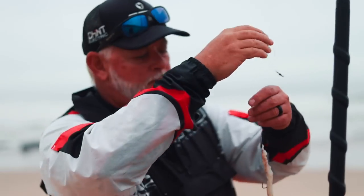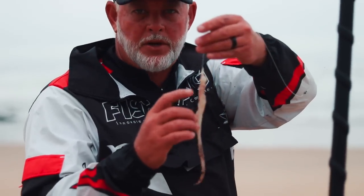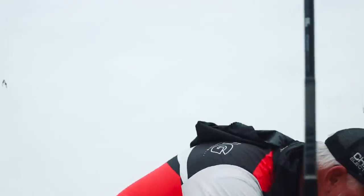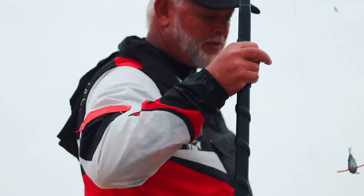Okay guys, now this I've got on a slide, but my slide is on my main, not on a semi slide. I've got a full slide on this because of big nose grunter or sembras. And I'm using a 3-0 hook, nylon wrap, so it can roll around a bit. A 3-0 Maruto circle, which you can't get right now. I've had a few still, but it's a different 3-0, more like a 4-0, a thin one, thin gape.